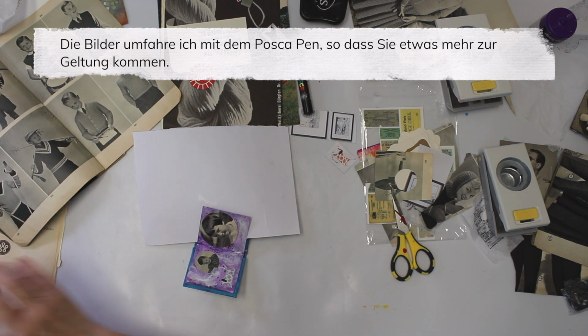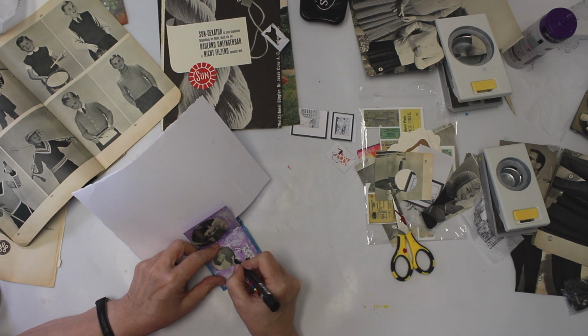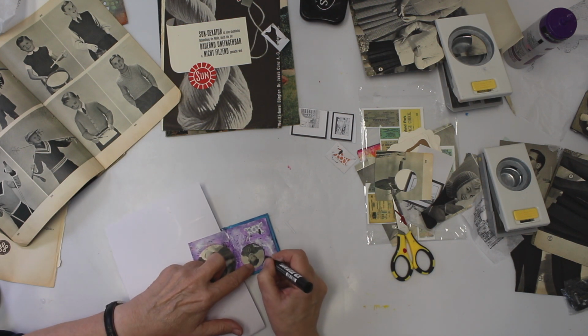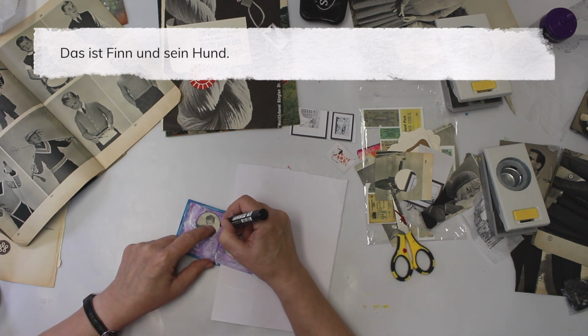I'm also gonna use a Posca pen to go around the images just to give them a little bit more, so that they stand out a little bit more. So that is Finn and his dog.